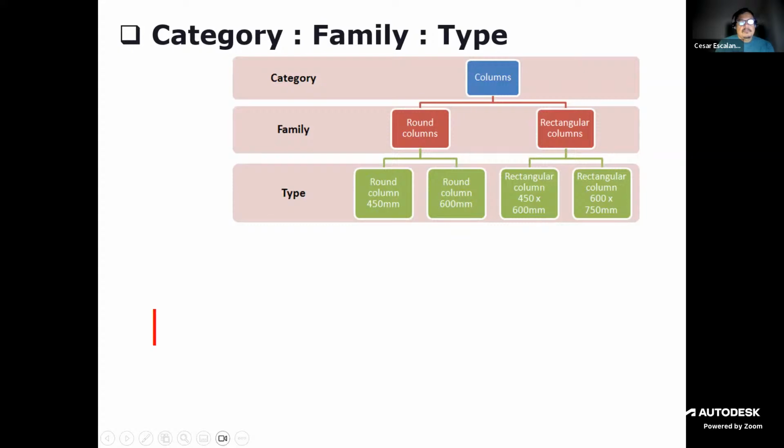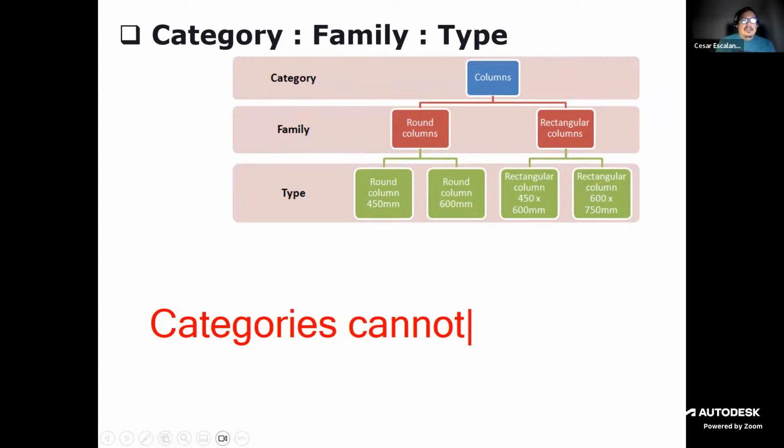So I'm going to write this down, and I'm going to ask you this question on Monday. Categories cannot be created. They are given by Revit. And for categories, there are 2 important things.